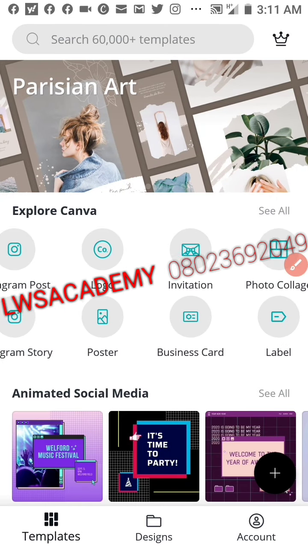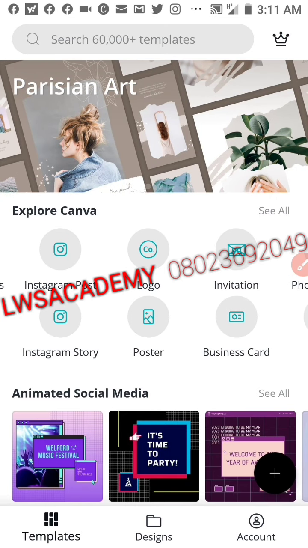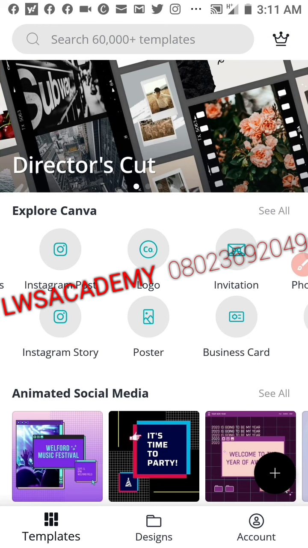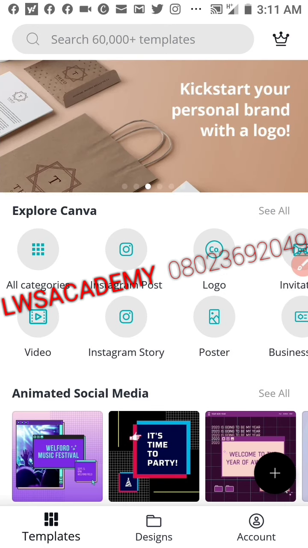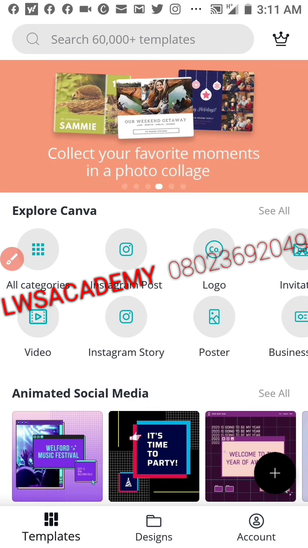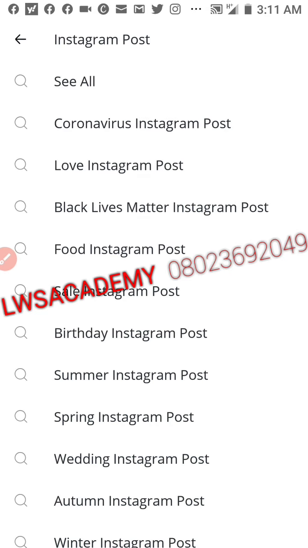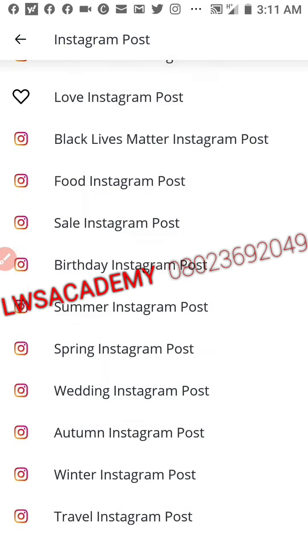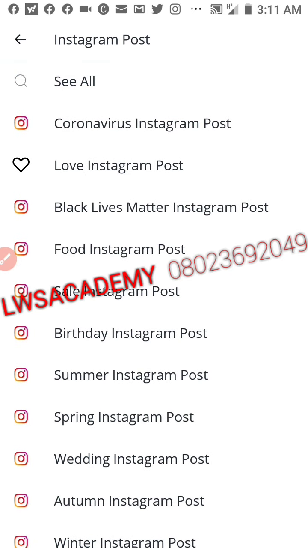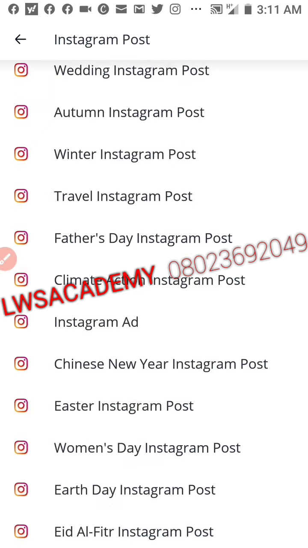We're going to concentrate on designing a flyer, which will be, take for instance, the Instagram post. You click on it, and once you click on it, you scroll from the beginning to the end.